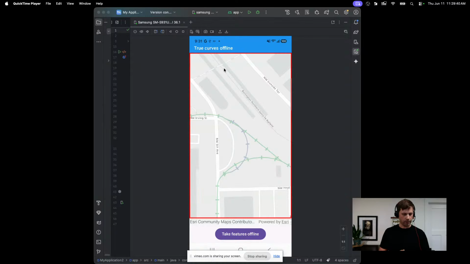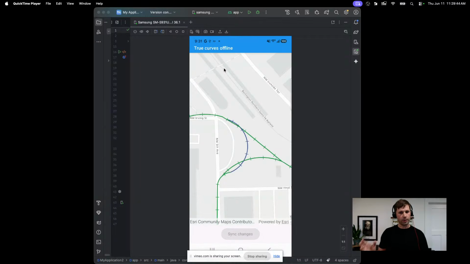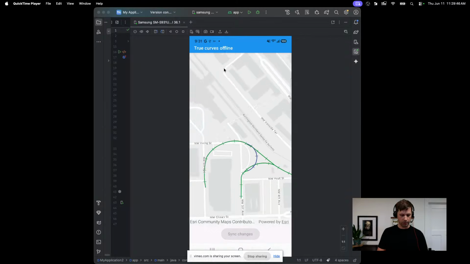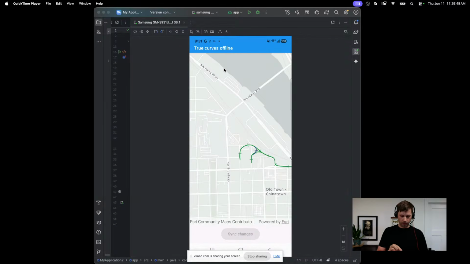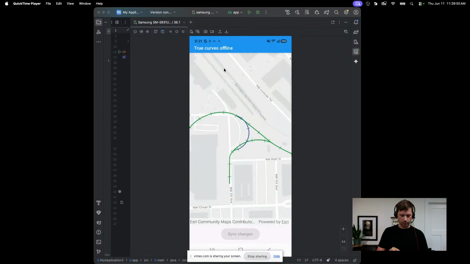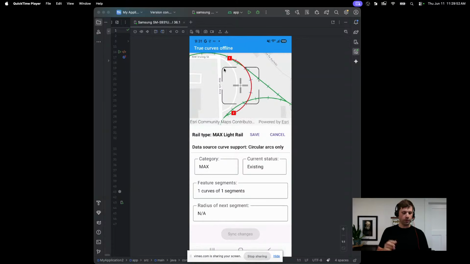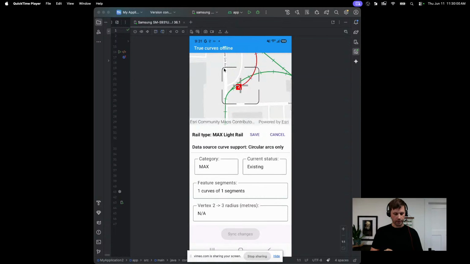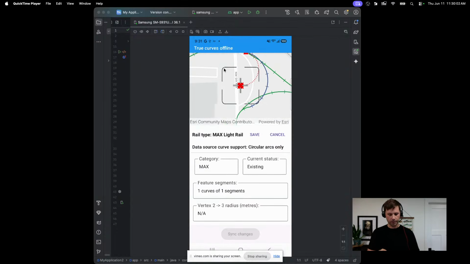So I just press this button here. It's going to make a request to the feature service to create the replica with the curves instead of densified geometries. Now we've got this. When I zoom in again and I identify, you can see I still have a curve defined between those 2 vertices. The third improvement is that we can now edit this as well with the geometry editor.